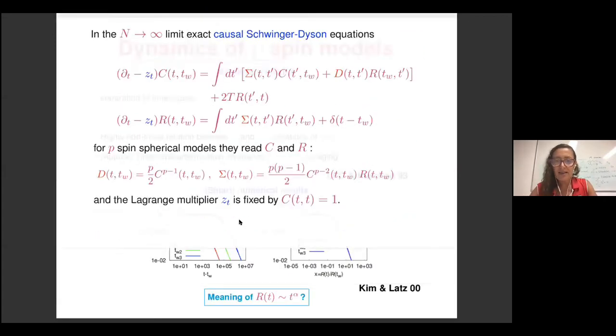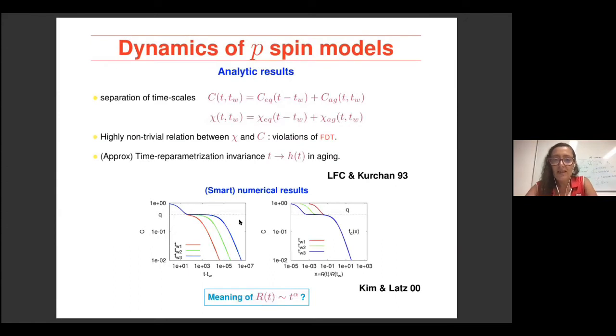So let me go here. You see, this is a sketch of the solution of the equations. As in the experiments that I showed you, there are two time difference regimes in these equations. There is one approach to the plateau, and the plateau here is a true plateau. You can prove it. There is a first stationary relaxation towards the plateau, which is rapid. And then there is a second relaxation below the plateau, where, you see, this is a logarithmic scale in my sketch, the relaxation is much slower.